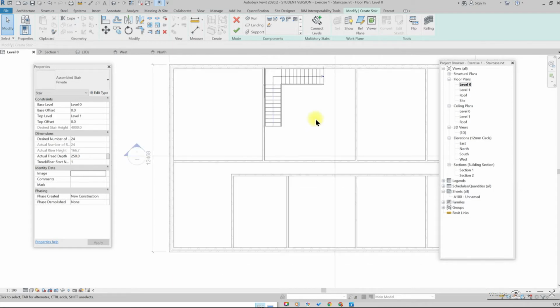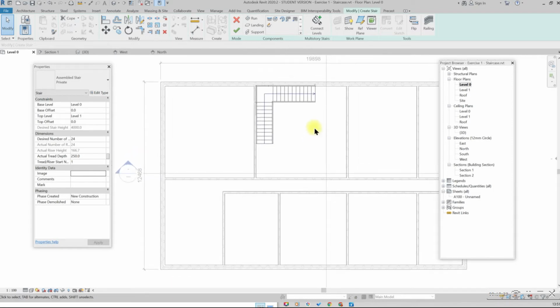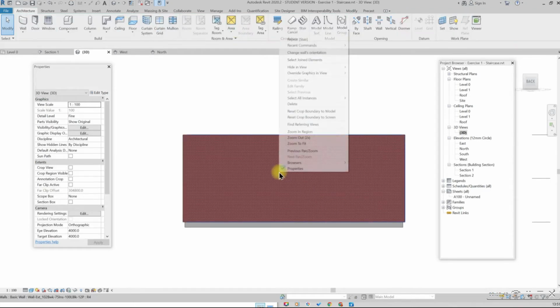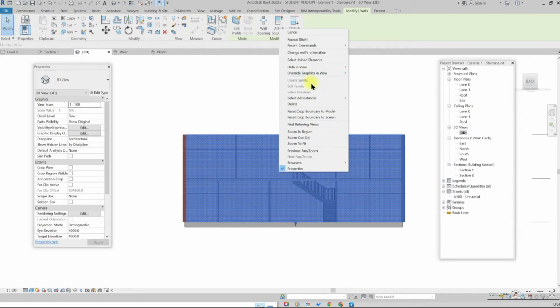Now we can look at the 3D model again, from the back, which is also the north elevation. Before viewing this, we can select finish edit mode for the stair, and then click to select the wall and hide in view by element.